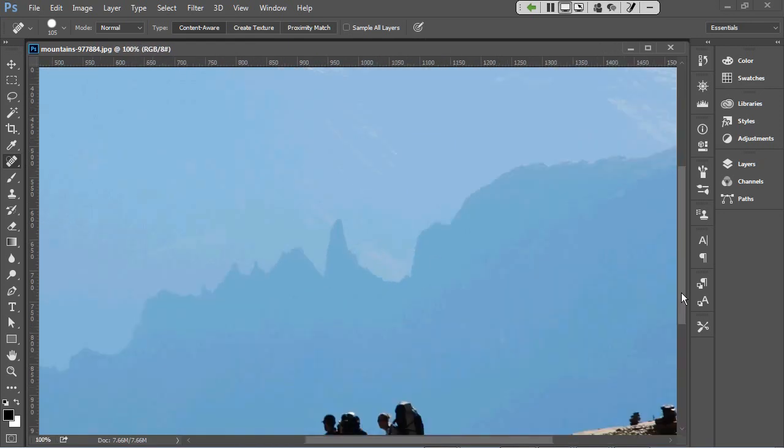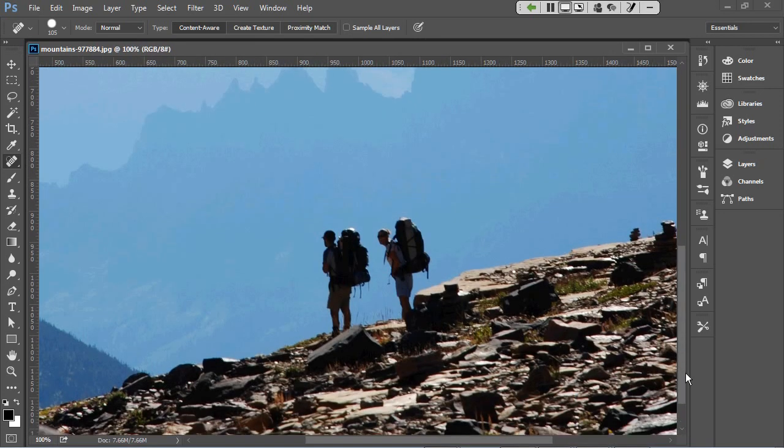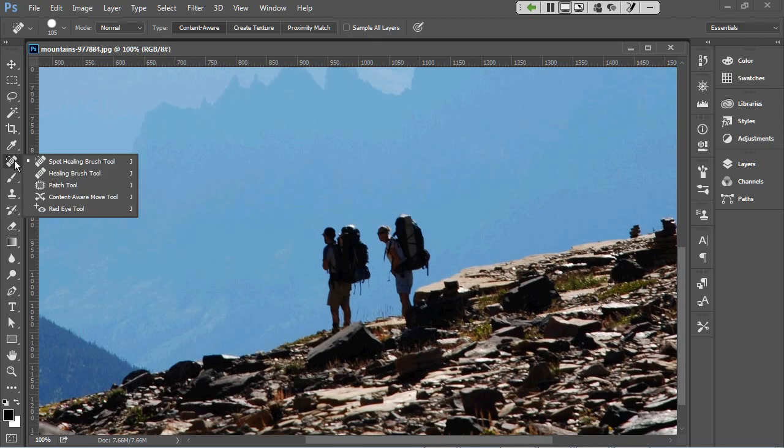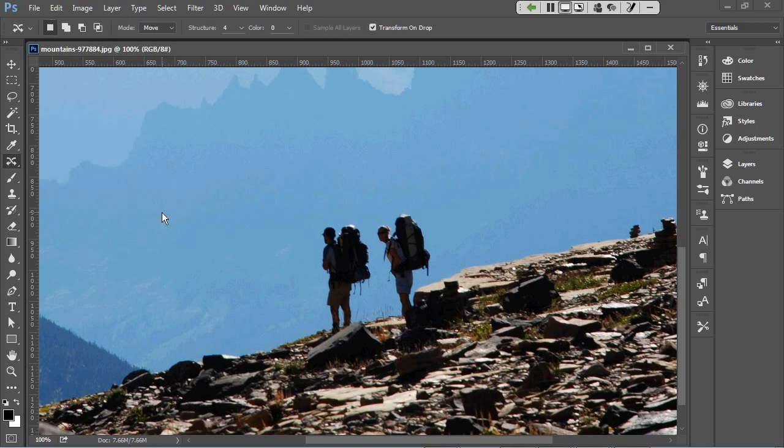I'll give this a second to catch up while I go back over to where the tools are located. Again, moving from Spot Healing Brush, this one is the Content Aware Move tool, which is kind of a mouthful, but I'll grab that. And let's see. So there's no cursor change here to speak of. It's on my screen. It's just a little icon that's on the left with a little pointer. So you're not missing too much there.